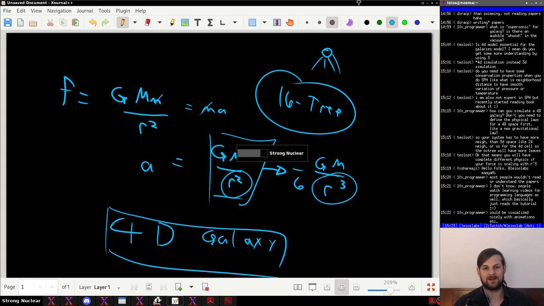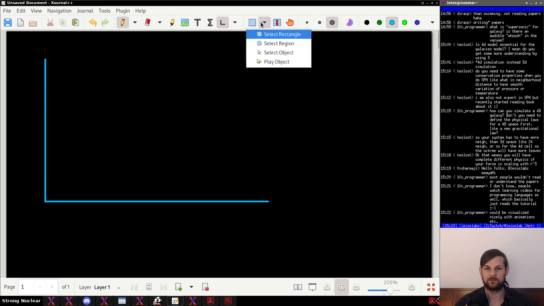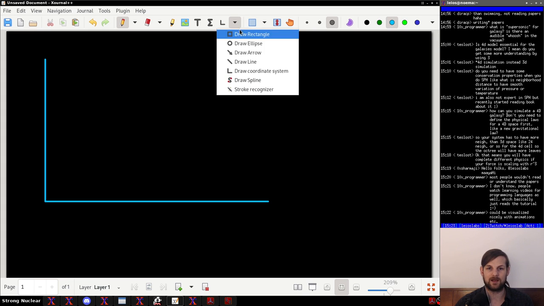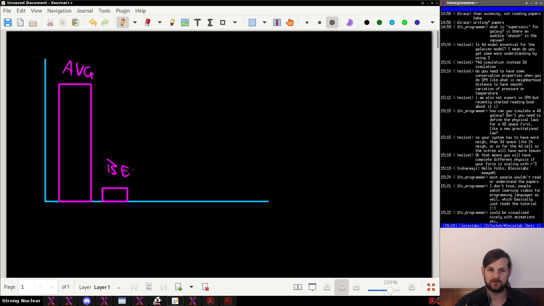Okay, I've talked about this a lot before. Here's the thing. I'm going to mention it one more time. I'm not going to rant about YouTube. I'm just going to leave this chart kind of as it is, and I'm going to draw a rectangle in here. This is the amount of enjoyment I get out of scientific papers. This, way down here, is the amount of enjoyment I get out of YouTube videos. And for the record, this is an average scientific paper over here, and this is like the best possible YouTube video.